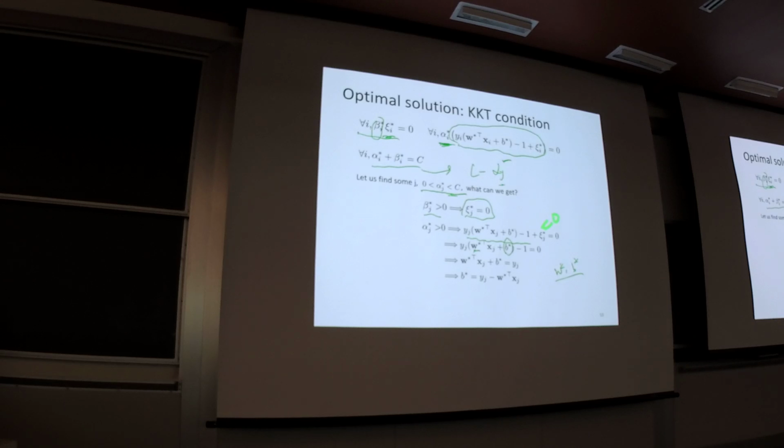It is possible, right? We do not say, okay, if your alpha_j star is bigger than 0, then what's the possible position? Alpha_j star bigger than 0 means that it is a support vector, right? What's the position of support vectors? They are inside the margin or stay on the margin. So actually, this is some special case of the support vectors. In this case, we know this equality holds. That means the function margin is 1, meaning that those support vectors directly stay on the margin.